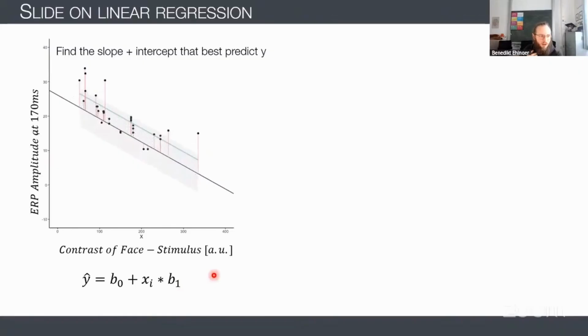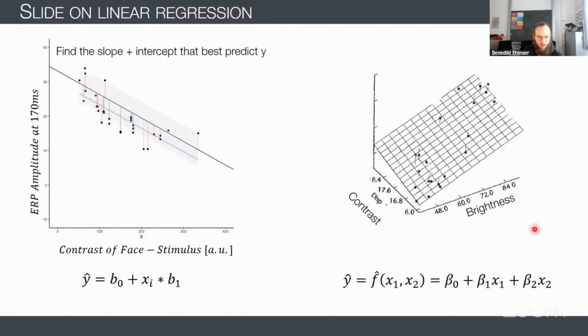And now you can do the cool bit. You go from a simple linear regression to a multiple regression. So instead of having just one x-axis, you have two axes that explain the data. Maybe it's contrast and brightness. And then instead of having a single line, you have to span up a space, a surface, a plane, I think is a better word. And now you still try to find all the parameters. So you have a slope in one dimension, a slope in the other dimension, and you're up and down. You have three parameters now, beta 0, 1, and 2. And you're trying to find the best plane that fits all of this.